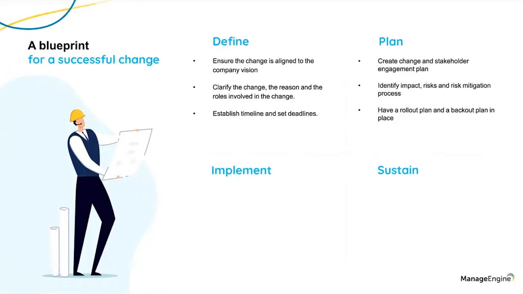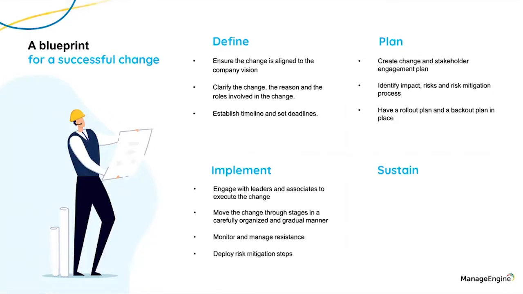And once your entire planning is done, you then go ahead and implement the change, where you engage with your stakeholders and your associates, and you are regularly informing people about this. As the change is being deployed, you ensure it is moving carefully and gradually, and that you are able to manage whatever issues or risks might happen. And if the risks that you predicted actually do happen, you should be able to deploy your workaround plan and bring the change to completion.